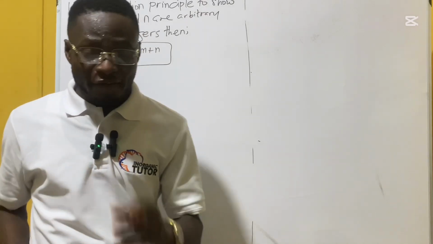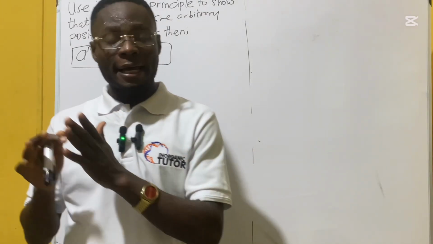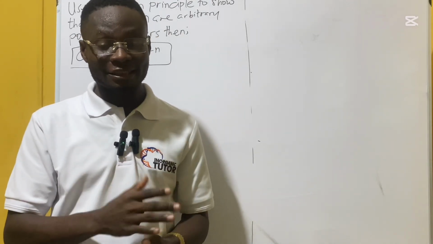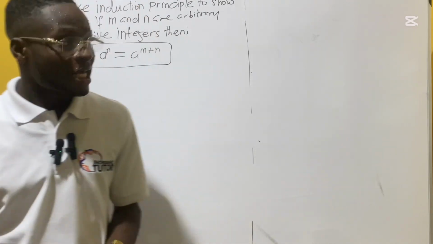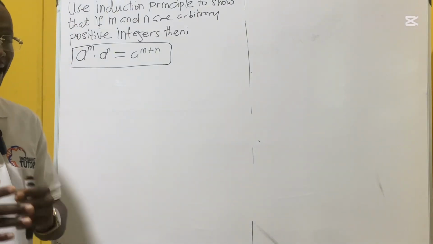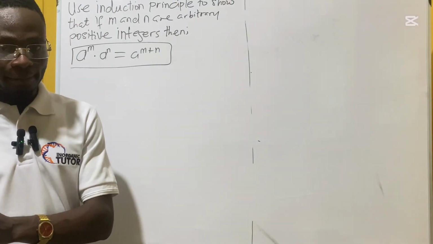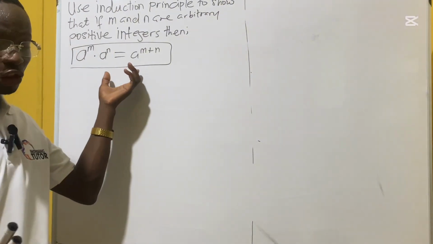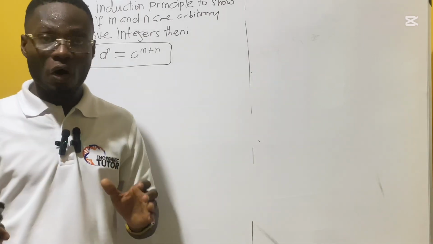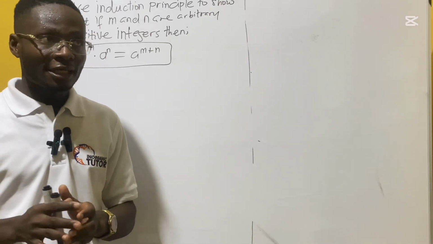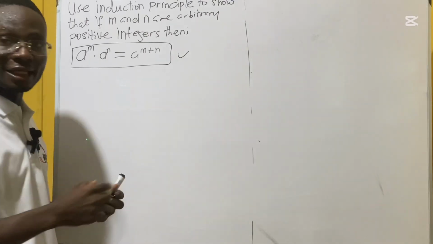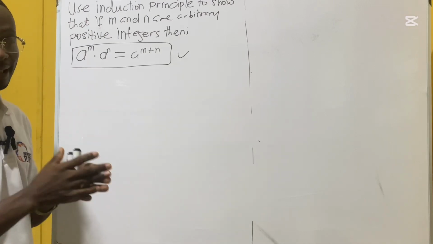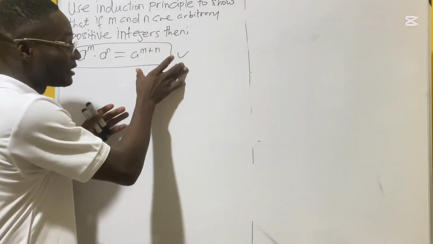Okay, so first you have to go through some basic steps, the base case, and then we have the induction step also. So the first step that we have to go through is the base step, where we are going to prove that this statement here is true for the smallest positive integer. Okay, so that is when we assume that n is equal to 1 to check if this statement is true.